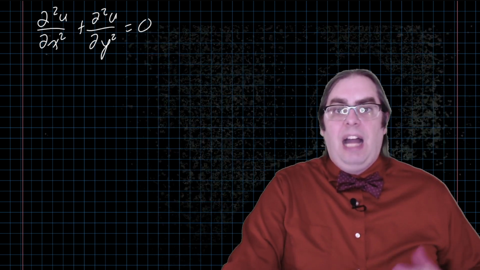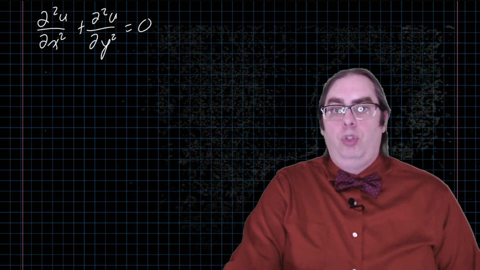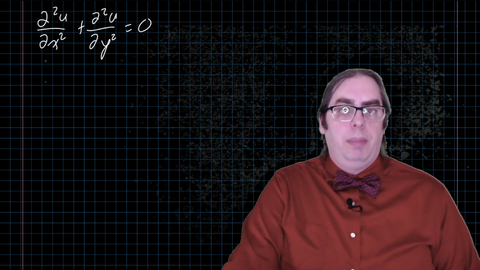Laplace's equation? Second partial of u with respect to x plus the second partial of u with respect to y is equal to 0. I would like you to use separation of variables to rewrite this equation as a system of two ordinary differential equations. You won't be able to do anything once you get there because you don't have the initial and boundary conditions. I guess for Laplace's equation, it's just boundary conditions. But take the time to get there, make sure that you understand the whole idea of separation of variables, and I'll see you in the next video.